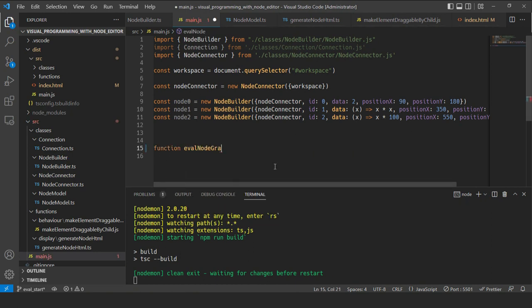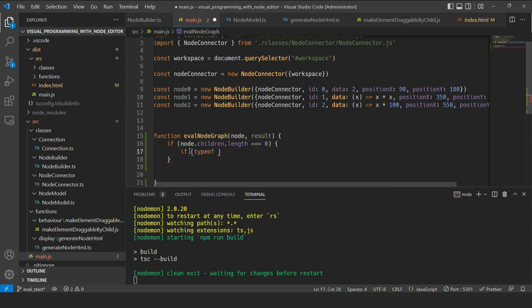It will be a recursive function that takes a node and the result of all of the previous evaluations. As always in recursive functions, let's make a terminating condition. If the node has no children, this means that this is the last node. If the data inside of this node is a function, call it and return the result as a final evaluation result. Otherwise, return node data.